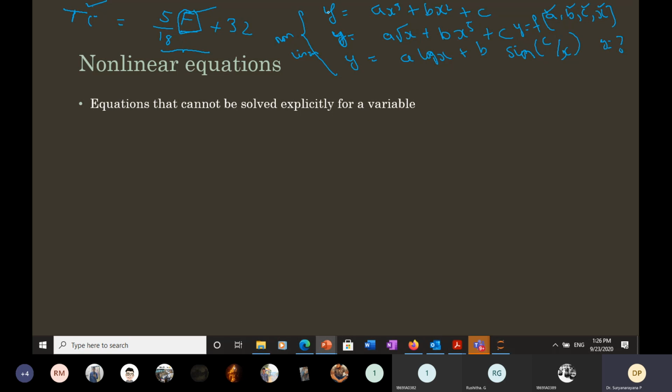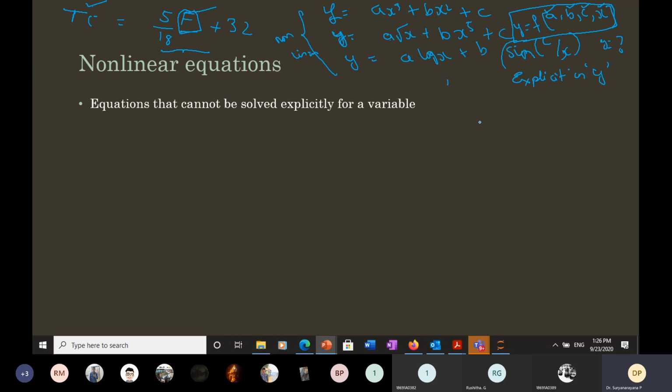So these three equations, if we know a, b, c, can be written in a form like this, where y is a function of a, b, c, and x. If you do that, this is called explicit in y. What is the meaning of that? The way this equation is written, it is easy to find y without any difficulty. We can substitute all the knowns and find y. Similarly for this one.